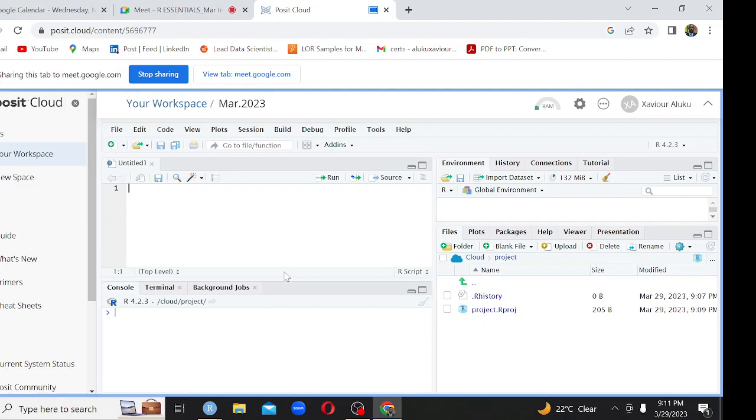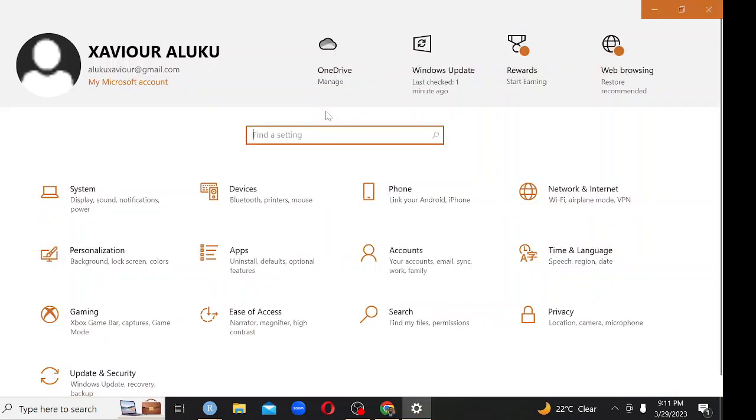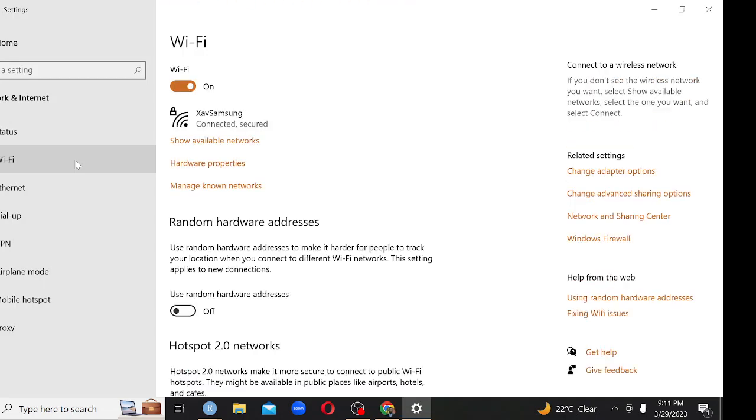Let me try to connect using my bundles. Okay, it is already connected.